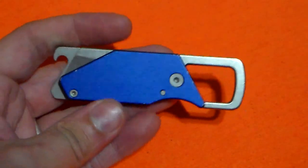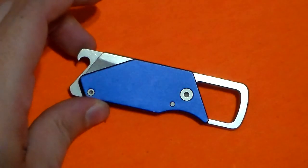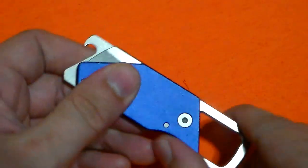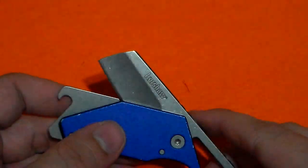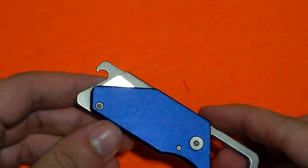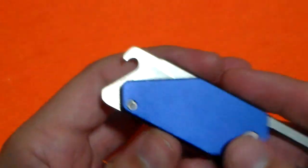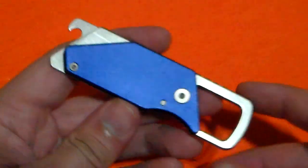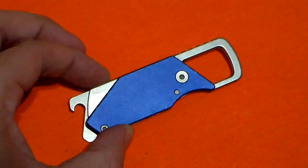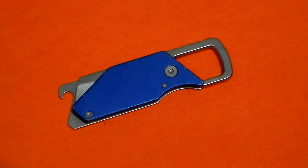Overall, it's definitely an interesting knife. I think it's a great musician's tool. As a guitar player myself, I think it's kind of cool to have at the bar — for opening bottles if needed, cutting into packs of strings for an impromptu string change, and even though most equipment uses Phillips head screws, some older amplifiers do still use flatheads, so this will be better than nothing. It's not the perfect musician's knife, but it's kind of cool. Personally, I would just carry a multi-tool, because the wire cutters will be very handy for cutting off guitar strings.